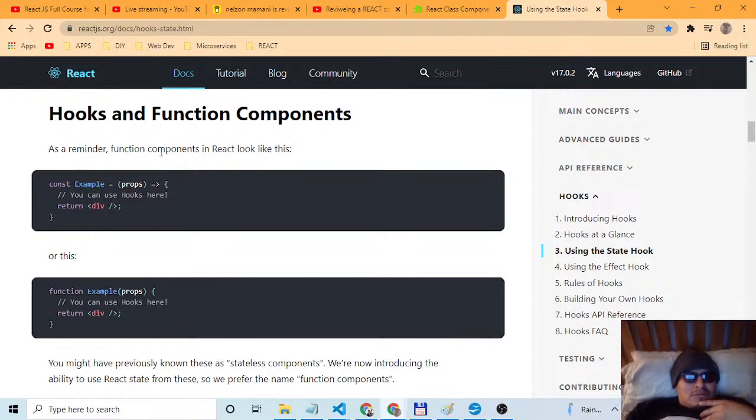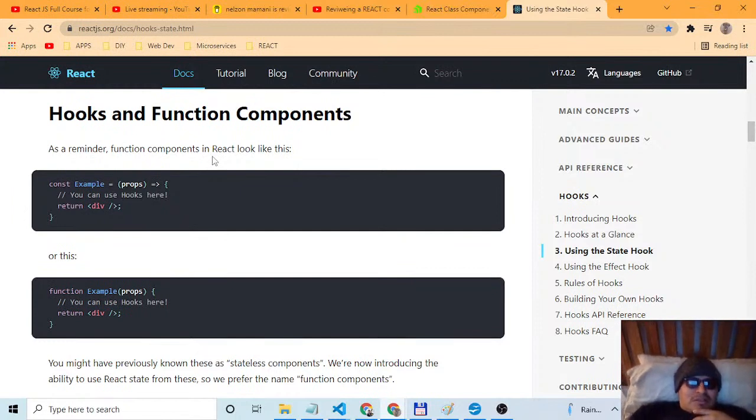As a reminder, function components in React look like this. Yeah, this is an arrow function.